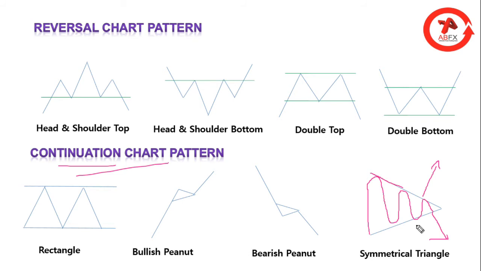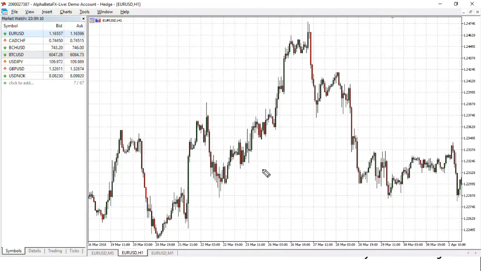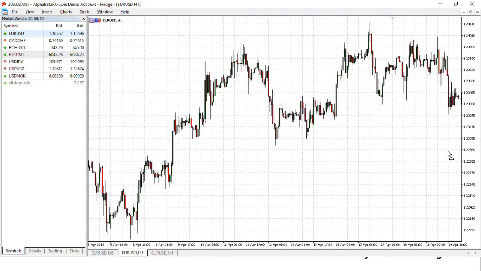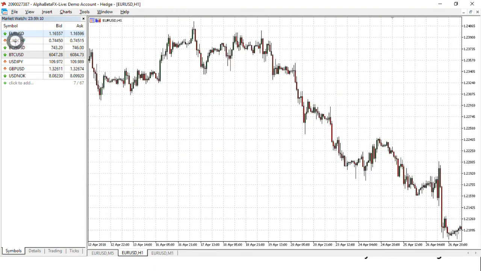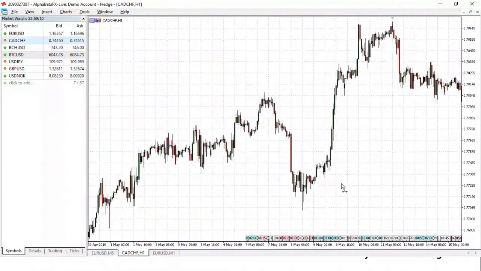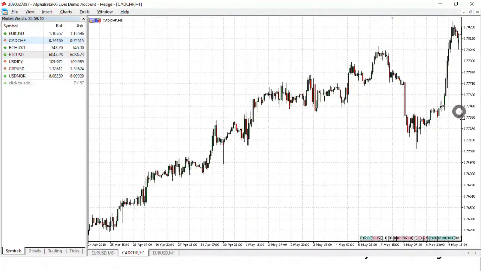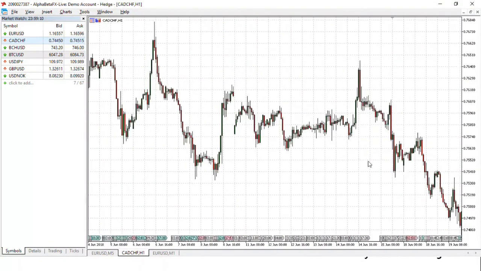So with this symmetrical chart pattern, there is an area where the market will be consolidating, and we need to draw the trend lines. Then we will find the symmetrical triangles. Let's find out in our software what we are talking about. Not exactly. Let's take some other way. If it is formed very perfectly, then it's easy to tell you about consolidation. Let's find a proper one. You can also see the other chart patterns we have learned so far. This situation will be good to explain the chart pattern we are talking about.